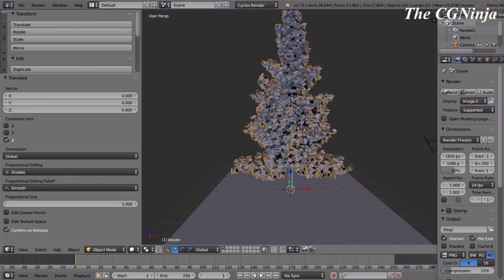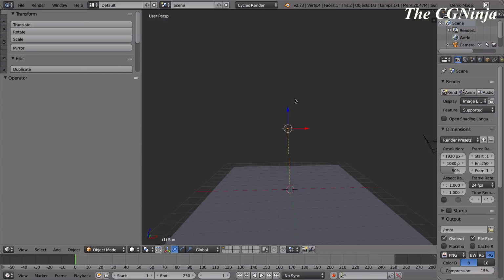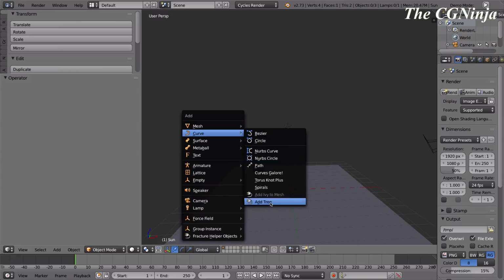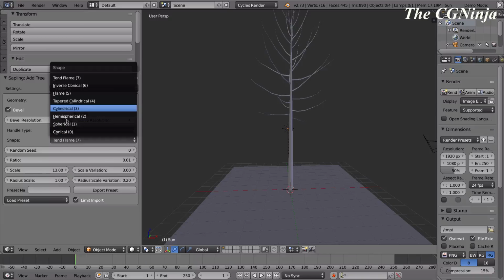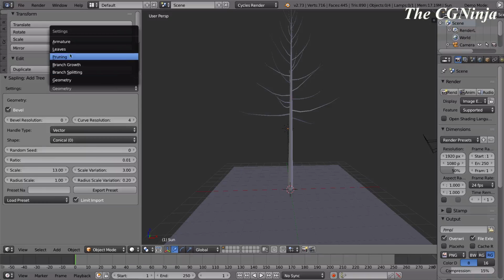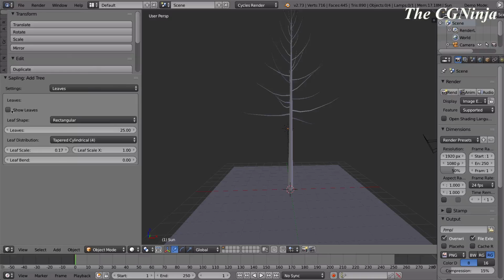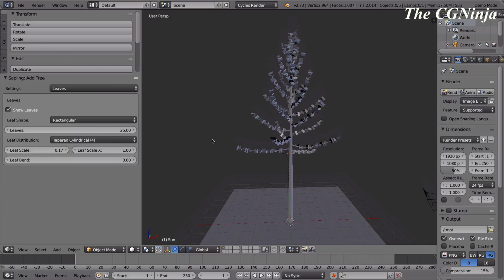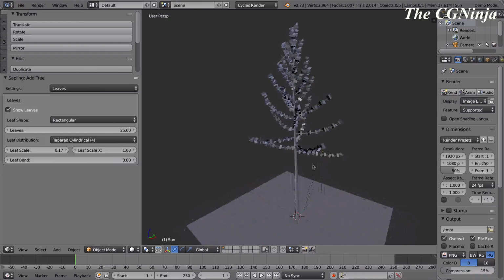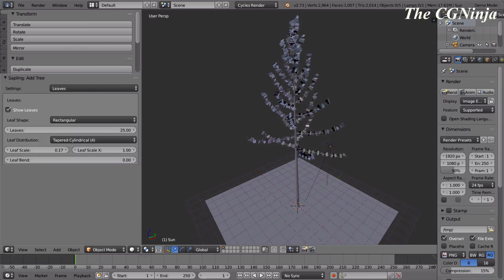Okay, and I've just got rid of the panel there again. This is irritating. This is what I'm going to say for people in Blender: whatever you do, just don't click off it, because then it takes this away and you can't ever have it back. So just make sure you're very careful with this. So I've got a different tree now, but it'll have to do. So yeah, the leaves and the tree itself are separate. They are treated separately, so you can play with them separately. You could actually take the leaves off the tree and throw them away if you want to. I don't know why you would.